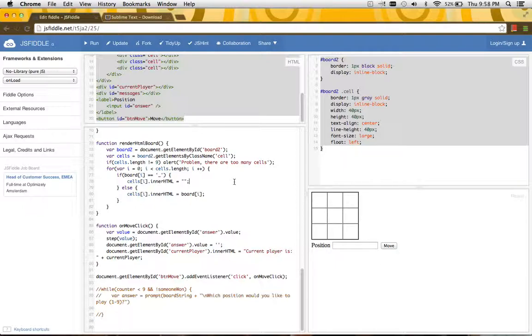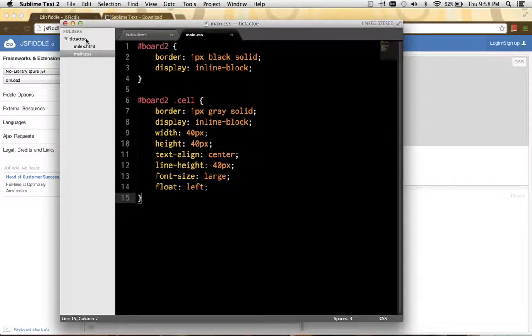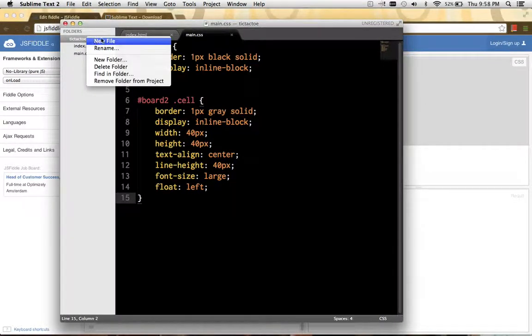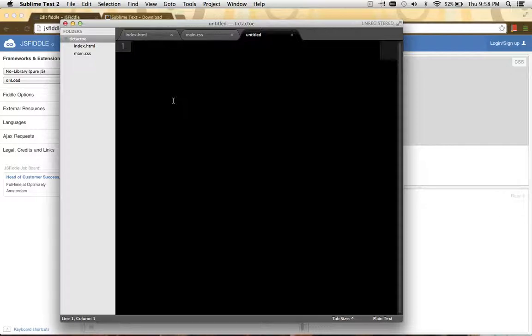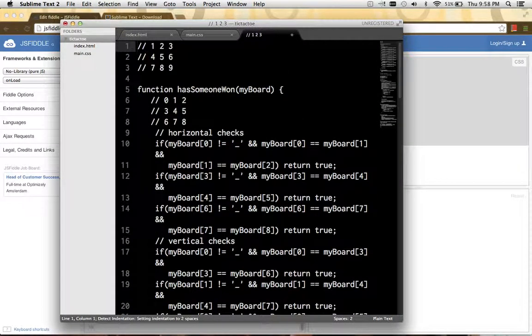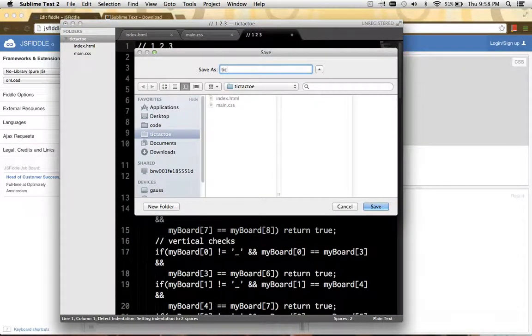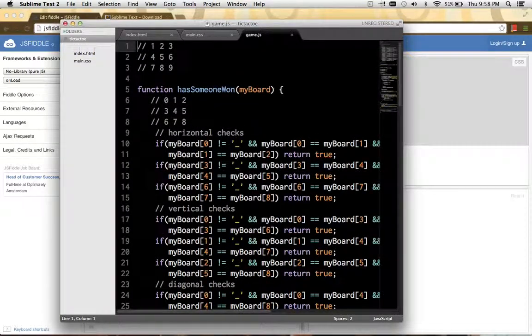Another nice thing about working in a separate text editor is that you can control your fonts. That's something I personally like. I like a really big font and bright colors. And we'll call this game.js.